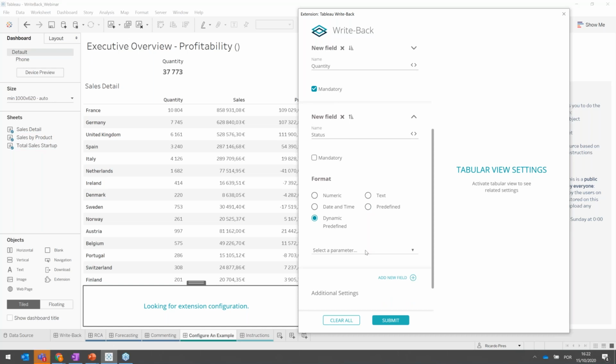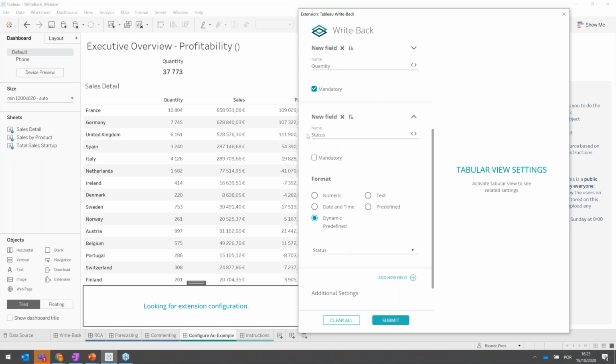So I can go in here and choose status, which is a parameter that I configured previously on Tableau, and it's a list. So any of your list parameters can be used here. So instead of typing in, the values will be obtained from the parameter on Tableau. If you have the latest versions of Tableau, these parameters can also be dynamic based on your data. So it means that you can have a drop-down with a dynamic list just by leveraging these features.